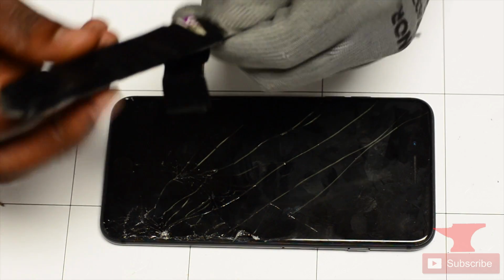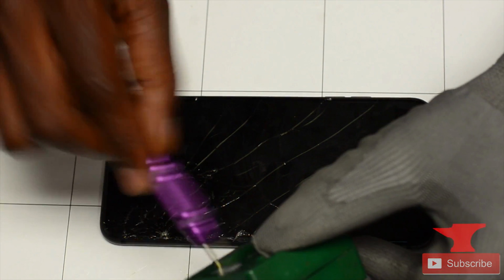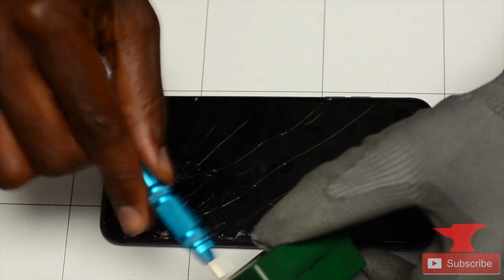So first, my partner is just making sure all his tools are correct. Now he's gonna get his magnetizer just to make sure that his screws are properly magnetized. So when he's removing each screw, he's putting them on the mat, getting them in the correct order so that no screw goes missing. Because we all know what happens when a screw goes missing. Horrible day. Simple as that.